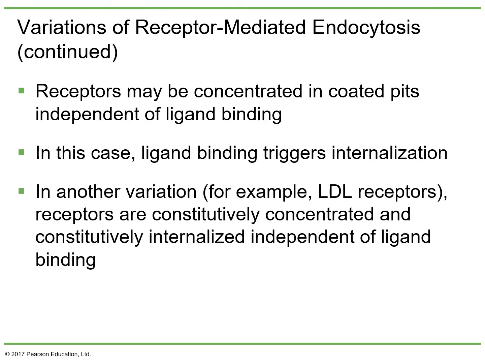In another variation of receptor-mediated endocytosis, receptors are concentrated in coated pits independent of formation of receptor-ligand complexes, and binding of the ligands to the receptor simply triggers its internalization. In yet another variation, the receptors are not only constitutively concentrated, but they are also constitutively internalized, regardless of whether the ligands have bound to the receptors. An example of this would be the LDL receptors that are described in box 12b in your book.